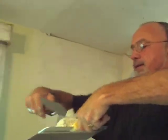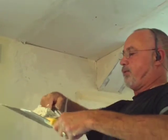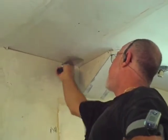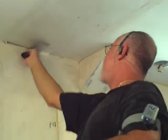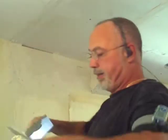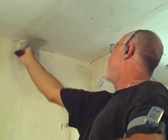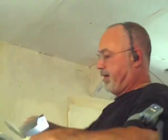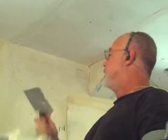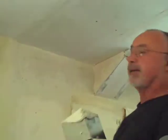To do the ceiling-to-wall joint, you just put it on like that and up in there, and you just keep going along — just sort of fill in the tape. This is the first application; just put it on like that. It's going to take four applications, so you don't have to worry about filling it all in now. As a matter of fact, you don't want to fill it all in. So now you've got it like that, all filled in, and you just move it right across, and you leave it. And there's your ceiling.